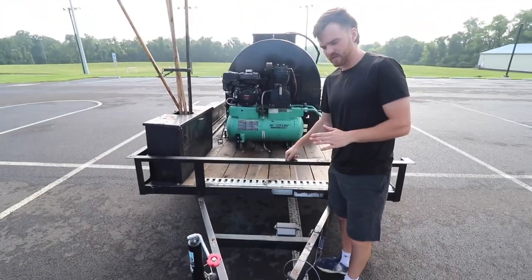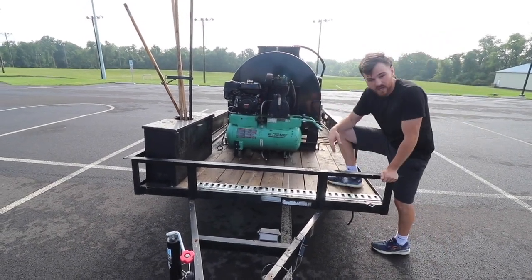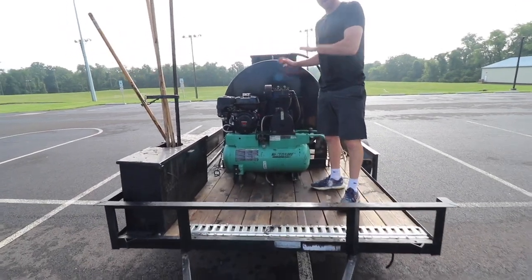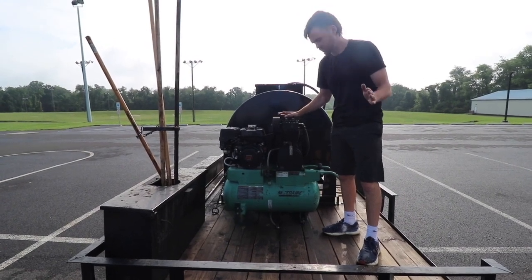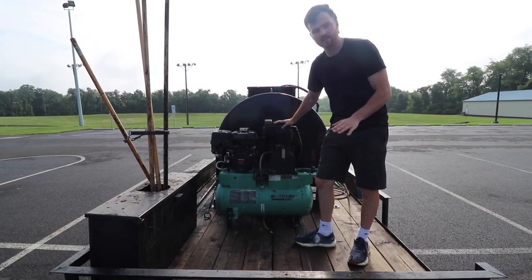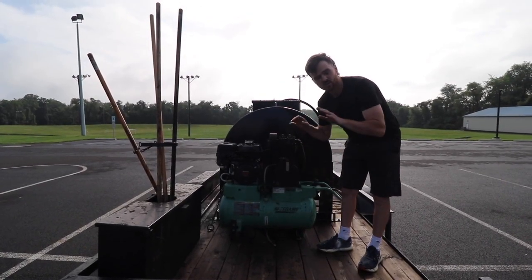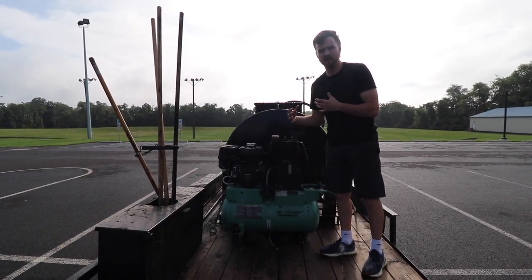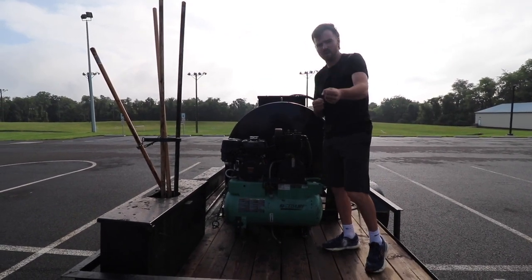This is a 14-foot trailer. We have a little deck on the front where we strap down a blower, a kettle, cones, things like that. To run the pump — an air diaphragm pump is obviously ran by air — we have a 20-gallon hydraulic air compressor. At about 100 PSI, this is about a 28 CFM air compressor, so there's constant flow of air for the pumps so our pumps are never bogging out. We have constant, nice, beautiful flow of sealer.